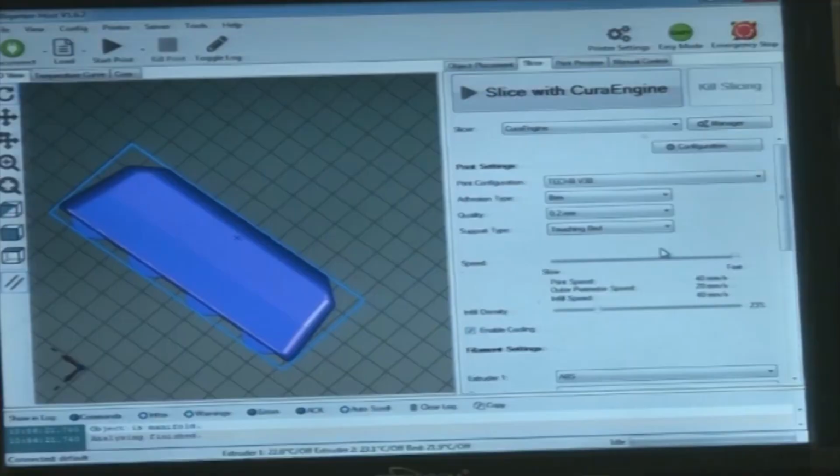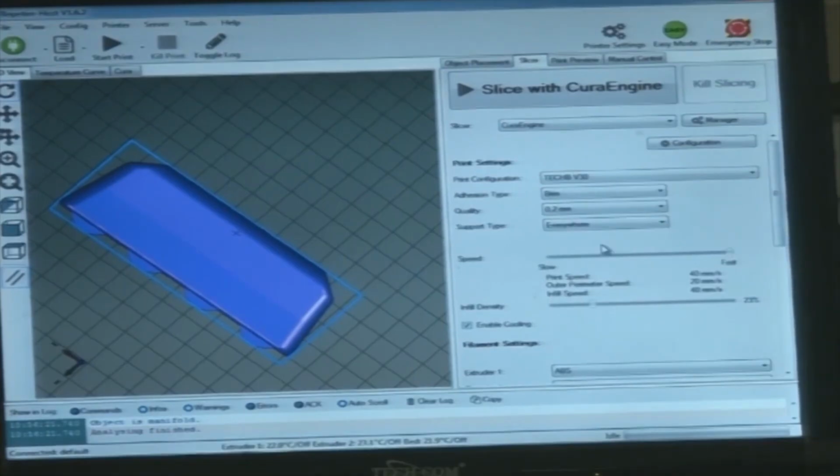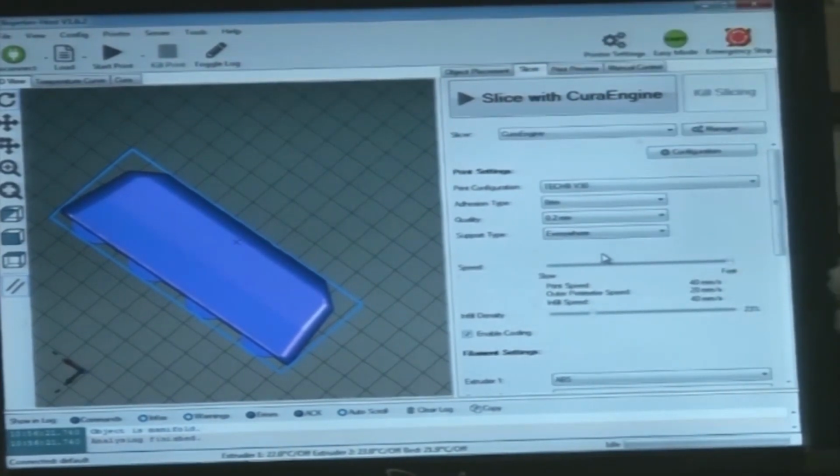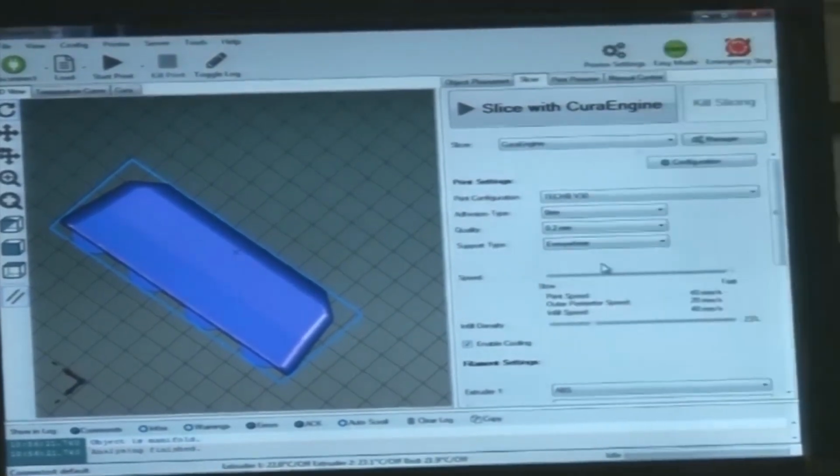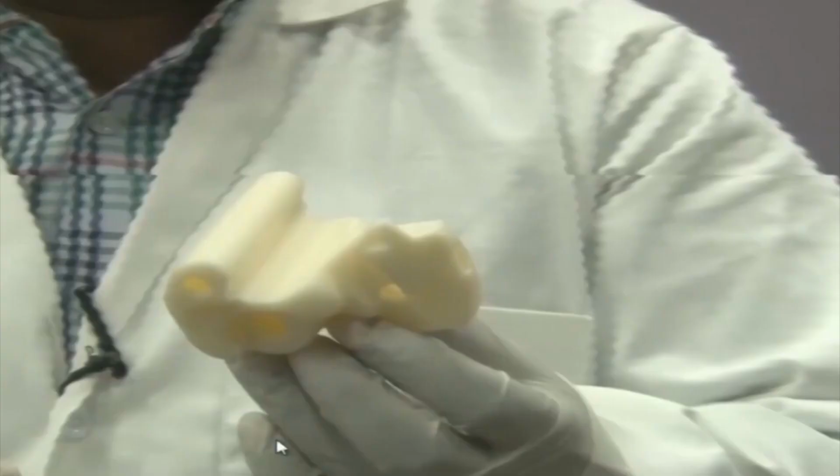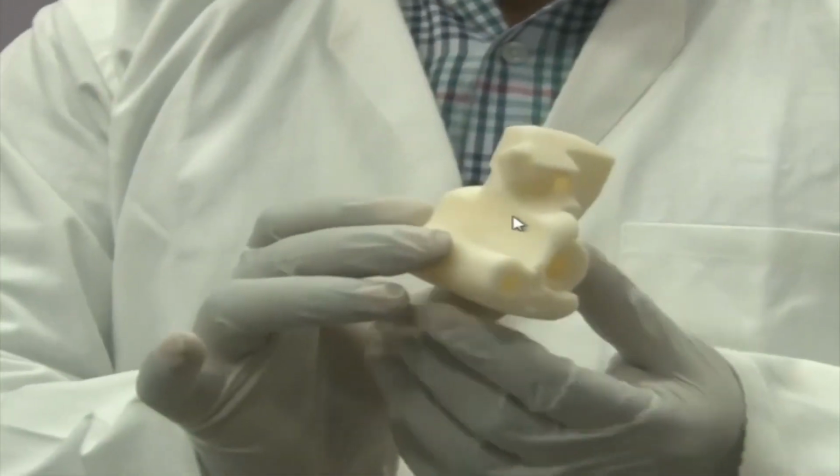If we are not aware, or we do not have any information about what the CAD model would be from inside, or there are different intricate features, so in case of very highly complicated CAD models, where there is no flat shape anywhere, then we need to set this option to everywhere. So we are talking about the support type, and support type is set to everywhere. This is one of the jobs that is kind of complicated. You can see there are multiple shapes here, okay.